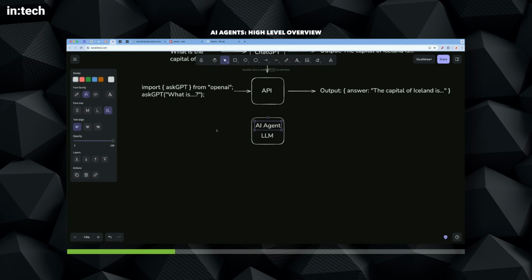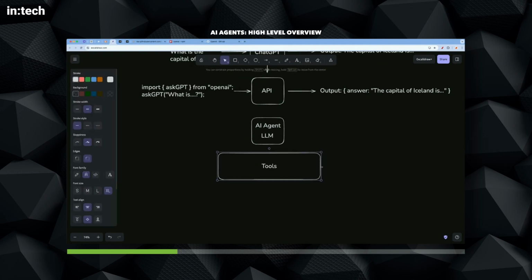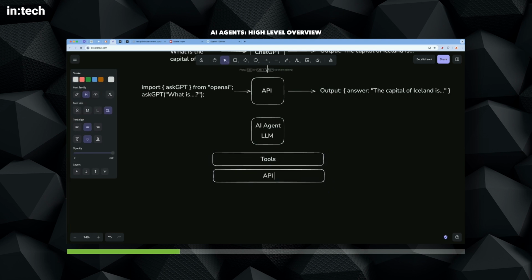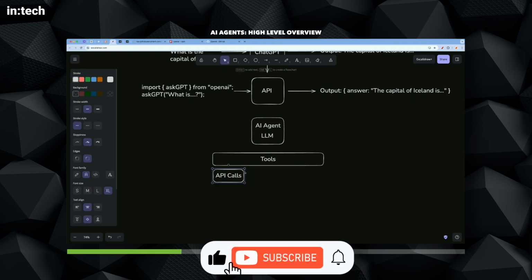And instead of just giving it an input and an output, you let it have access to a bunch of tools. And these tools can be anything from API calls, so they can make API calls to some service.